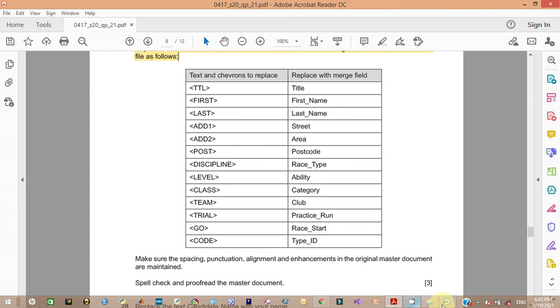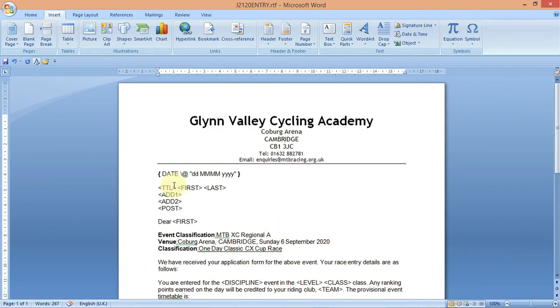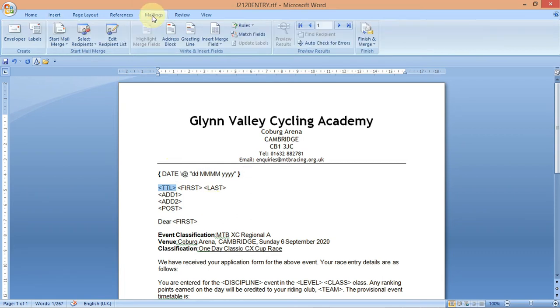Okay, so to do that, just go back to the master document. So this one here, and don't forget that you just take it exactly. You can place your cursor here, shift control forward arrow and select exactly what you want, or better still, if you are good, you can just go ahead and highlight and do this. Just be exact, make sure that there is no extension. Okay, so exactly. So now to do that, you just go ahead to your mailing tab.